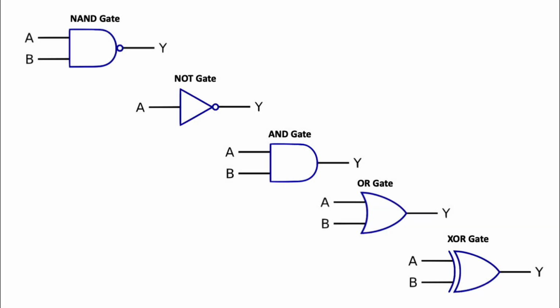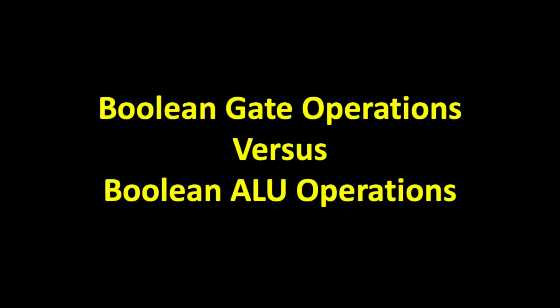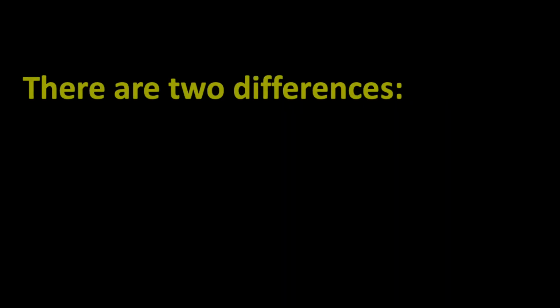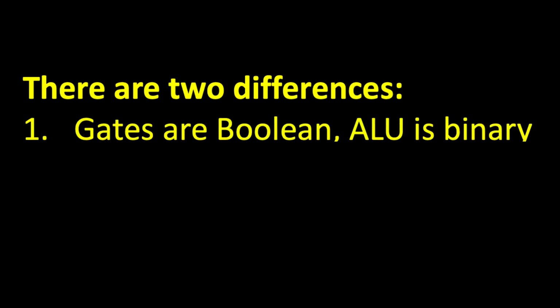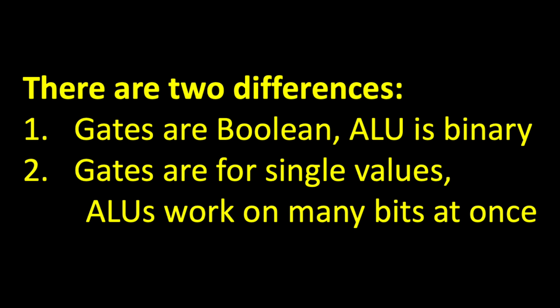We have already looked at the Boolean logical operations of gates. You might be asking, what's the difference between gate-level Boolean operations and ALU Boolean operations? There are two differences. First, we think of gate-level operations as operating on Boolean values, but as we move to the ALU, we think of these operations as working on binary numbers. Really, it's the same circuitry, but we think about it differently. The second difference at the ALU level is that we scale these operations to work in parallel so that we can perform the Boolean operations on many bits, which is an entire binary number at once.